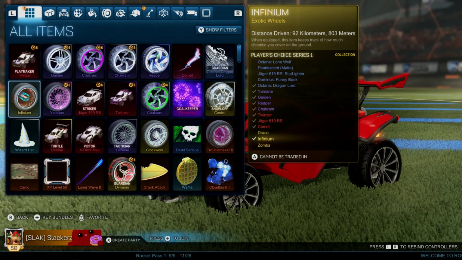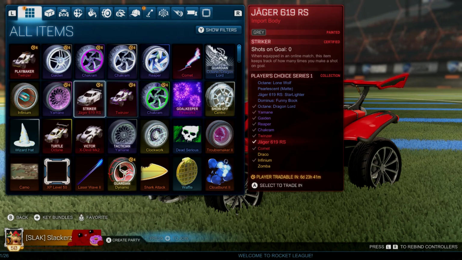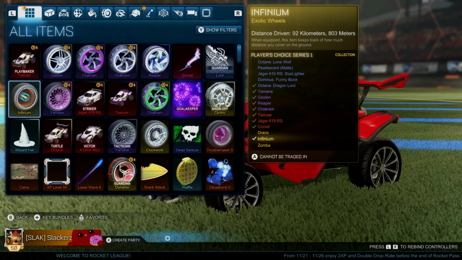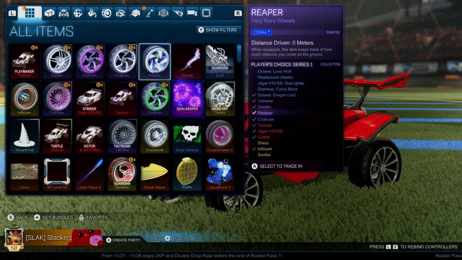It was alright. I mean... Let's see, what do we... So we got two forest green chakrams. We got a painted purple Twinser. Striker gray Jaeger. I love that. That's probably my favorite thing I got. Pink Yamanes. Regular Infiniums, unfortunately. Guardian Dragonlord. Dope. Got another PCC import we can keep.